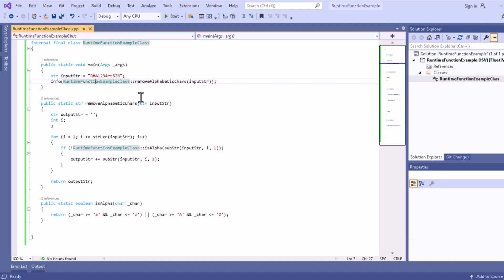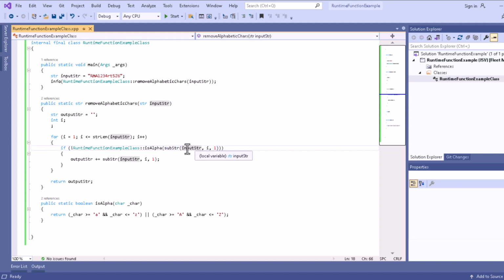Okay, so that's the code that I wanted to show you. If you have any question, you can ask it in the comment section, and if you have any confusion about the substr, for that we have a different video, you can see that as well. But still in this video I have discussed the substr.